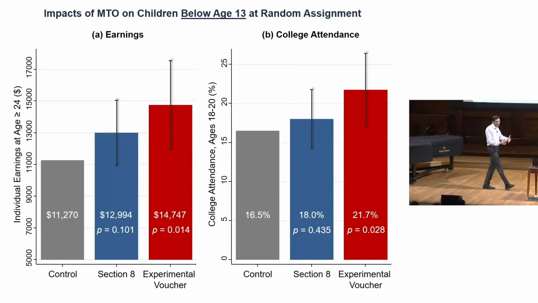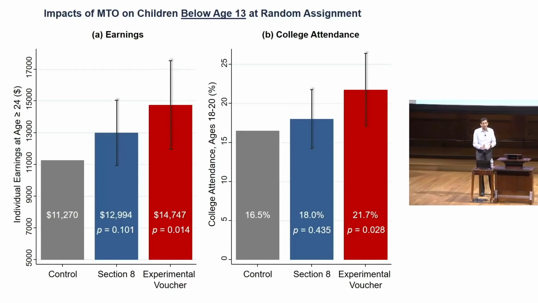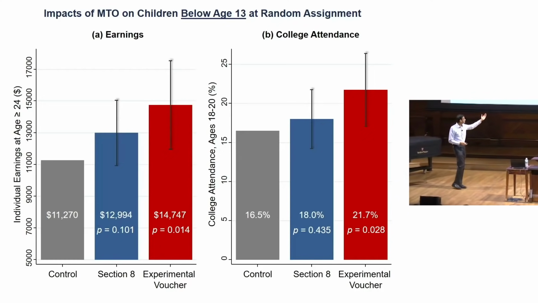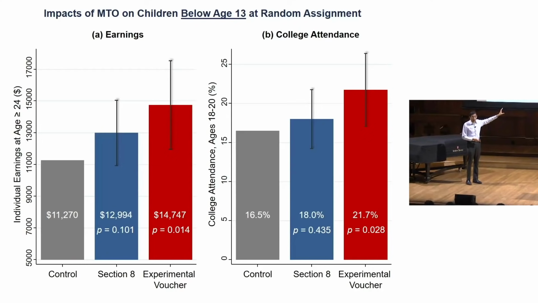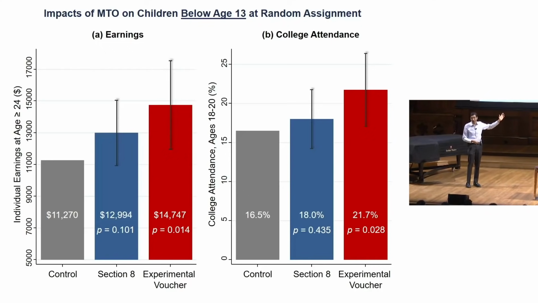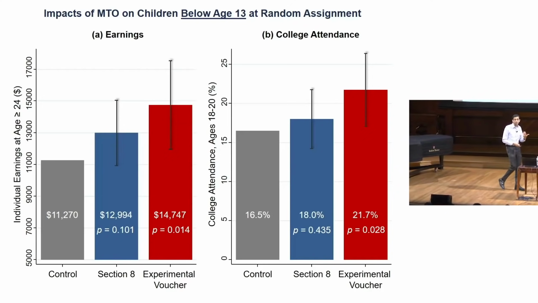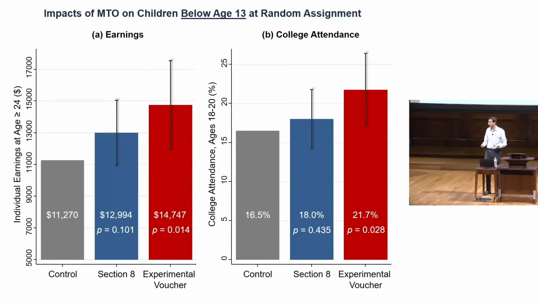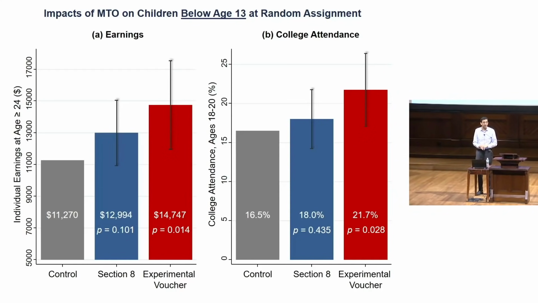But leaving that aside, it's clear from this evidence that for kids who were relatively young at the point of the move, there's a pretty significant effect of moving to opportunity on their later earnings. Likewise, if you look at college attendance rates, you see that in the control group, only 16.5% of these kids went to college, 18% in the Section 8 group, nearly 22% in the experimental group, constructed in the same way as how I described the earnings chart. So on that dimension as well, you see significant progress simply from giving these families these vouchers.